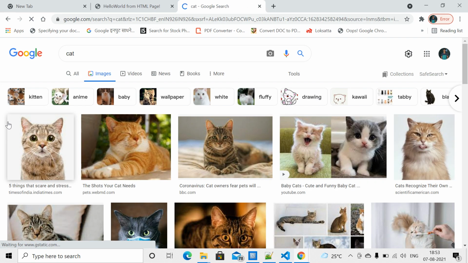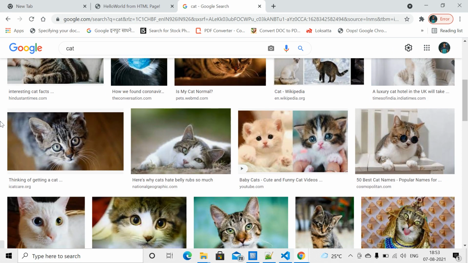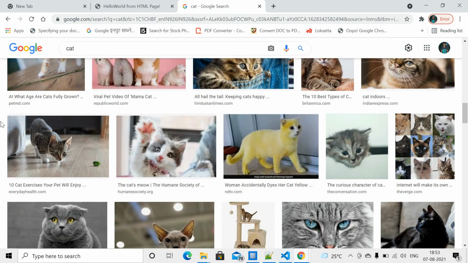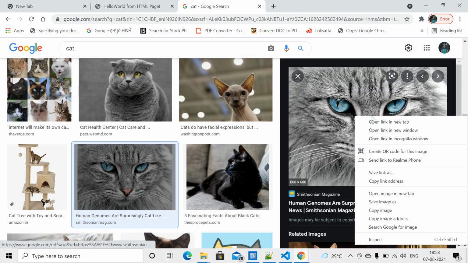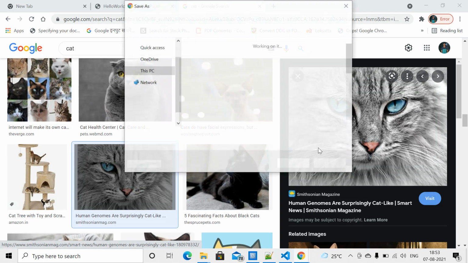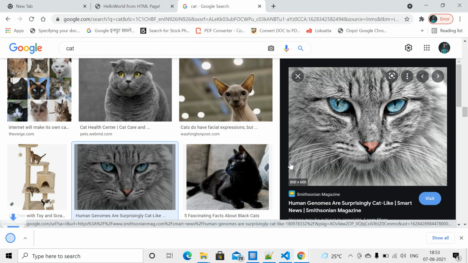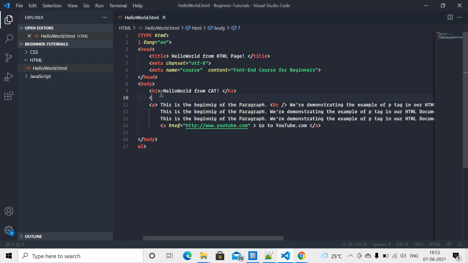I want to get some cute cat. These are the kittens. Maybe this one. So now, how does this image tag work?